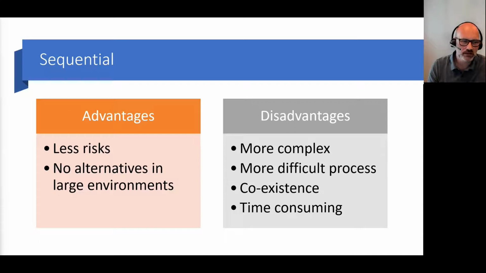But eventually, especially in larger environments, you also see that there are no alternatives to the phased migration, because it will be impossible to migrate 10 or maybe 20,000 people over a weekend. That will definitely require some good planning to handle something like that.